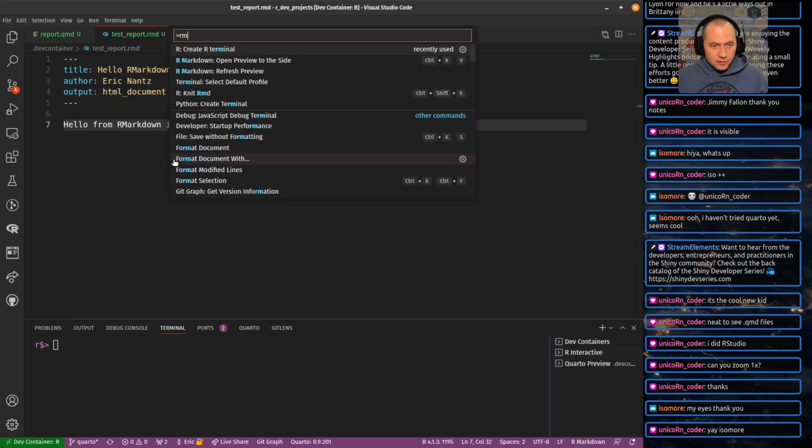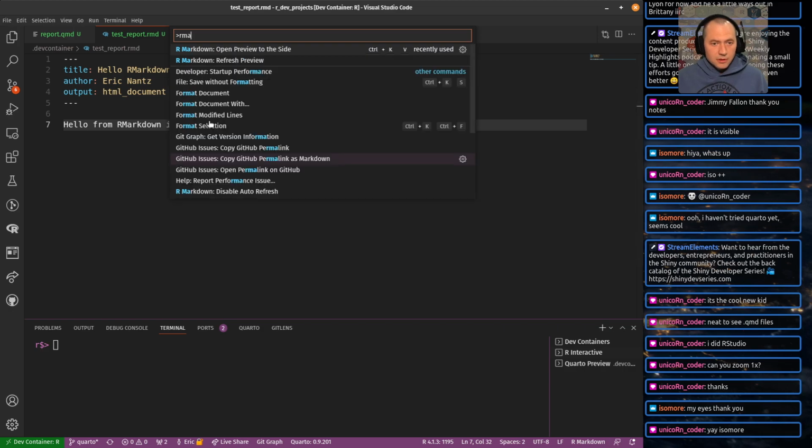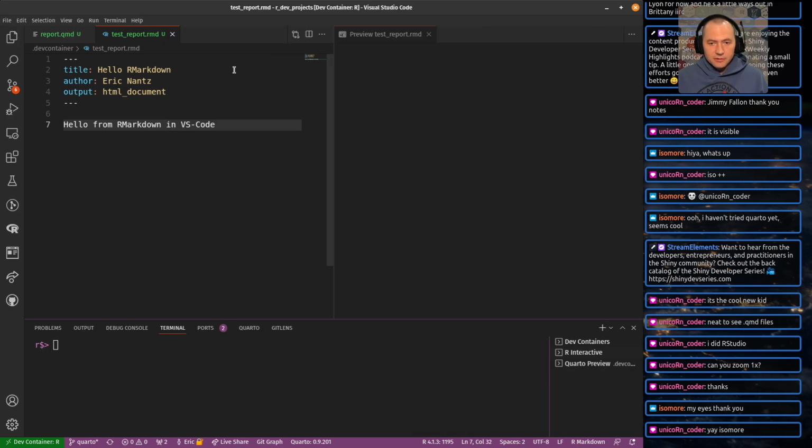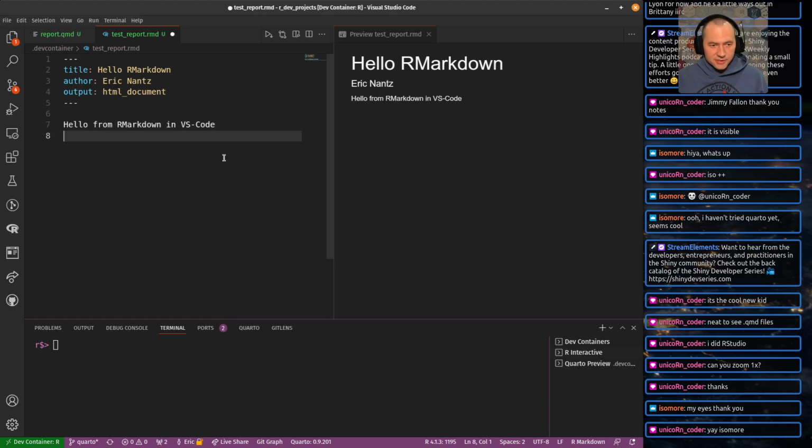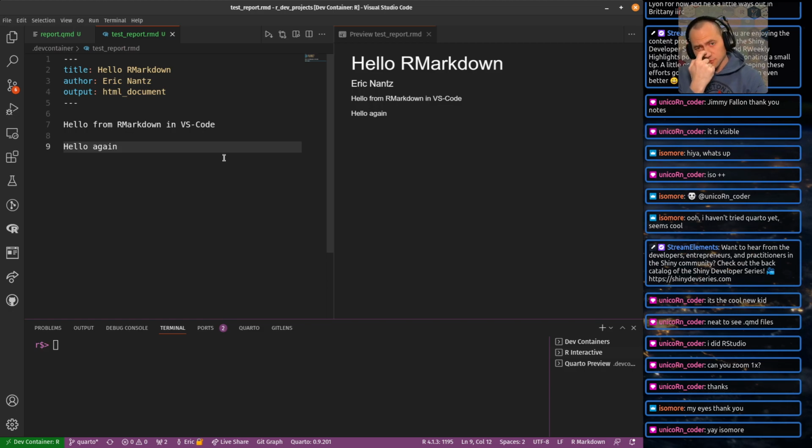Now this should open preview to the side. Now watch this. So see that live preview works, and it loaded right away on default. That's why I'm not so sure it's my container setup, because you would think if it was, this thing wouldn't work either. But the live preview for R Markdown works differently than the live preview for the Quarto version.